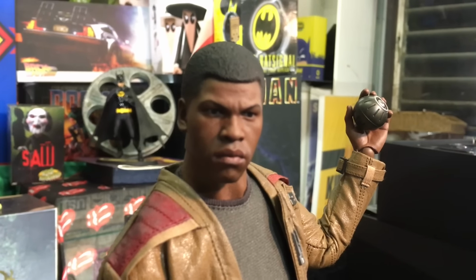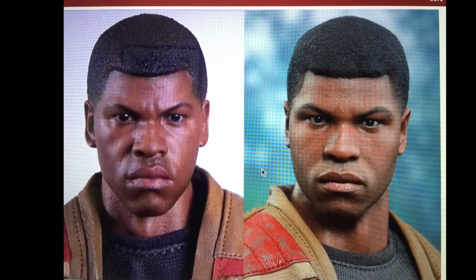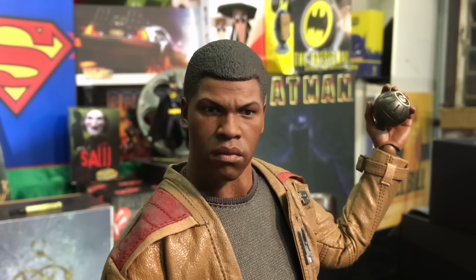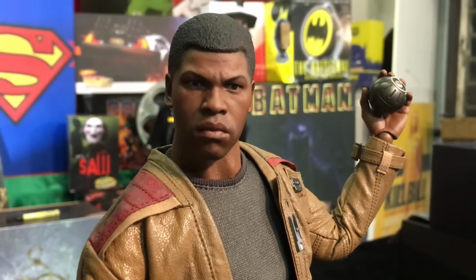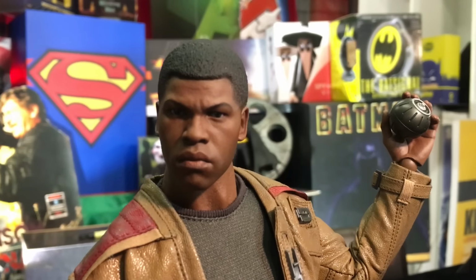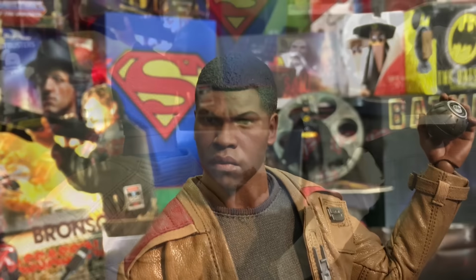The differences are the hairline is more harsh, and even the ears are a slightly different shape at the bottom, but it still definitely looks like John Boyega as Finn more than anything else. And look, it does look a bit meaner than the prototype photos, but it still looks like him. It looks like him more than anything else, or anyone else.